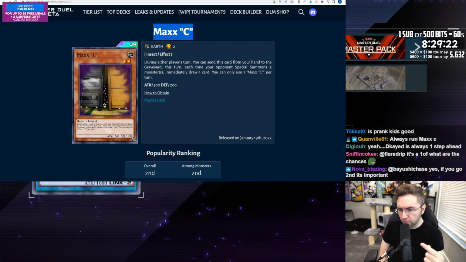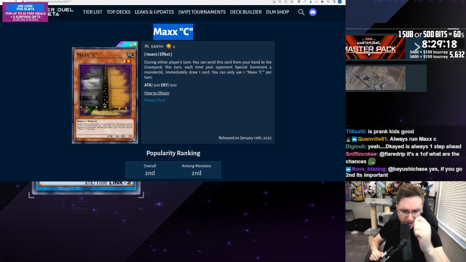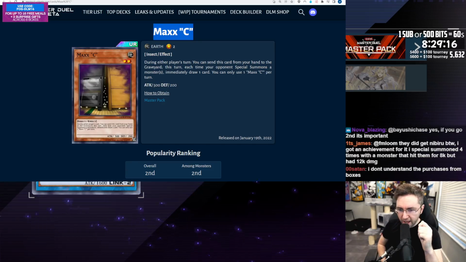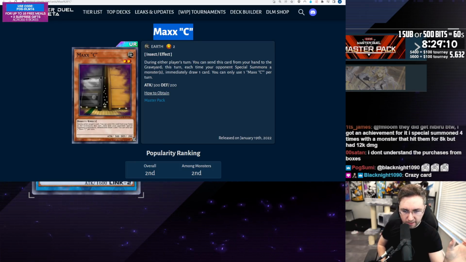A pro player will say, in this scenario, that scenario, and in this scenario, you should activate it in the draw phase. You should activate it right away. That's when you learn the game more, okay? We're not getting into advanced tactics here.